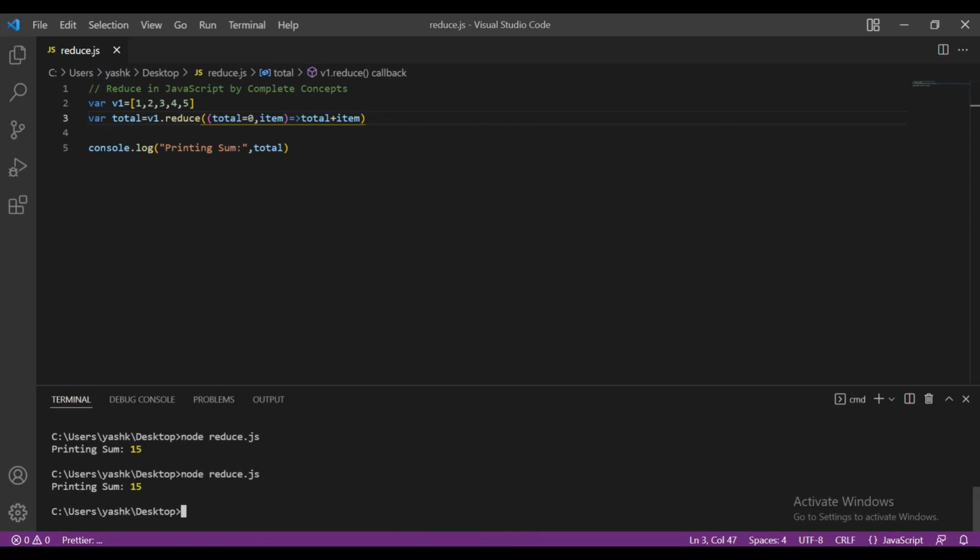If you want to check what an arrow function is, how to define it and how to use it, we have a separate video for arrow functions in the functions video. You can check that. I will keep its link in the description and in the card.